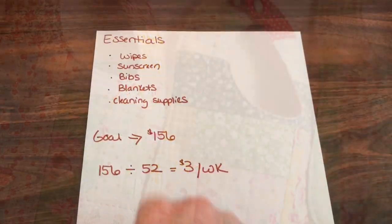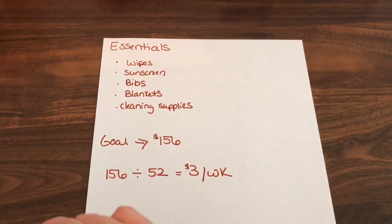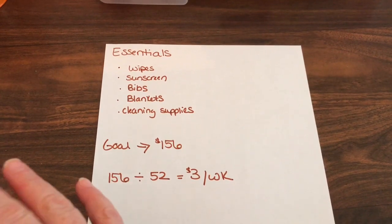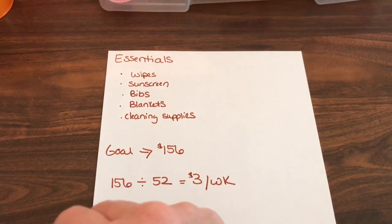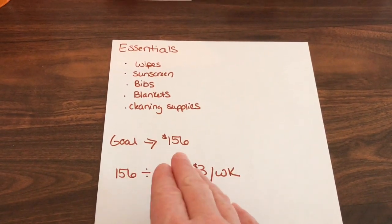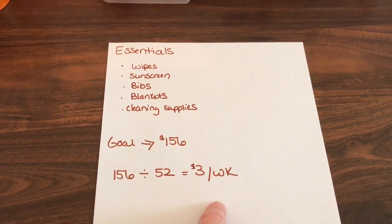Essentials. My last category is essentials, and by this I mean like wipes, sunscreen, bibs, blankets. Now a lot of this is seasonal, a lot of this is weekly. You know, some of it is when I can find it on sale. I love to look for bibs and burp cloths at Goodwill, garage sales. My goal is $156 for the year, which leaves me about $3 a week.